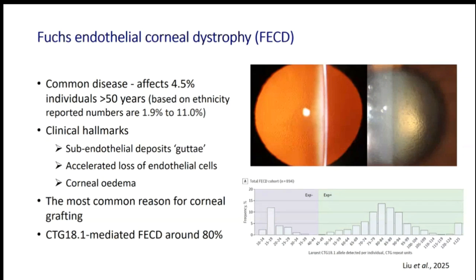So one of the disorders that needs to be also mentioned specifically is Fuchs endothelial corneal dystrophy, because it's not a rare disease, but it is the most common cause of corneal grafting, and 80% of these cases have an expansion repeat in TCF4. However, when you actually look at this, you still have 20% that do not have this expansion, and these may have other more rare genetic causes. So when you dissect this disease into molecular genetic causes, some forms can be very rare.